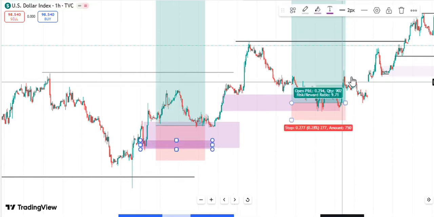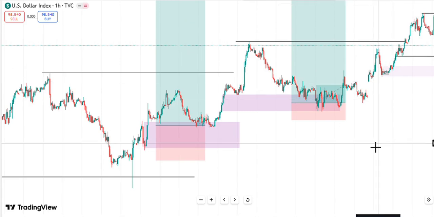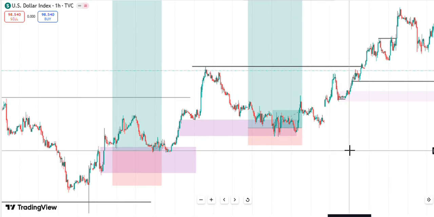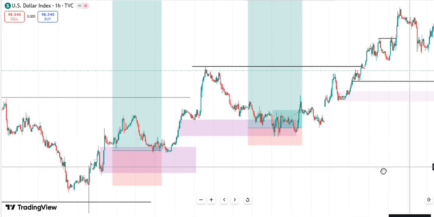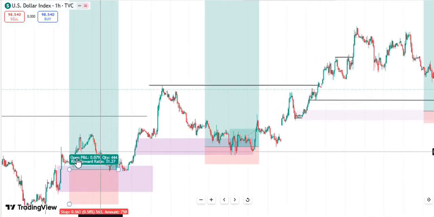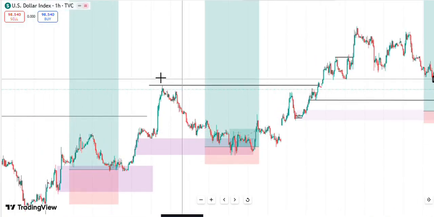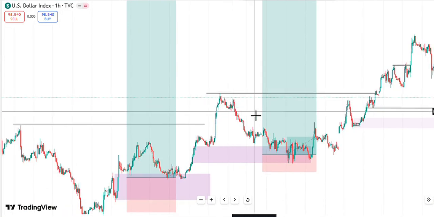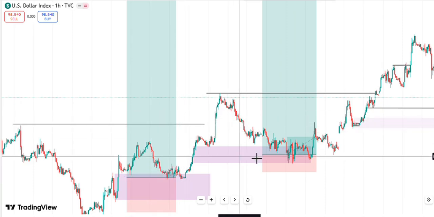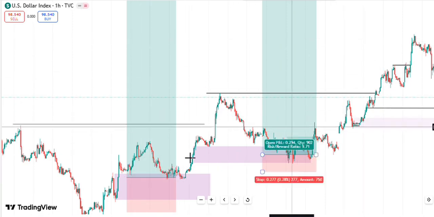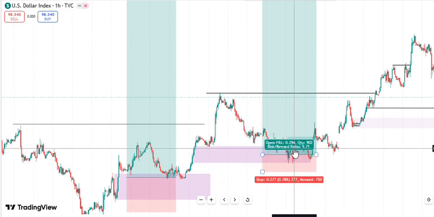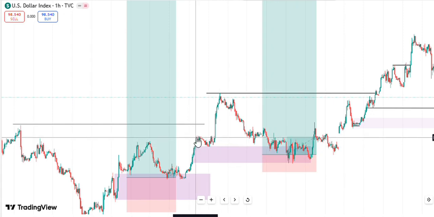I learned that when I was trading, and I know that I really learned it, and it has been working since then. So I traded it and it broke this high. After it broke this high, I already believed that we are heading bullish. This is an inducement, but we should choose here as our order block.